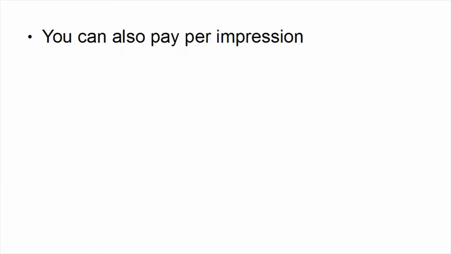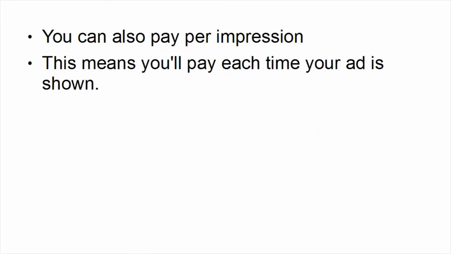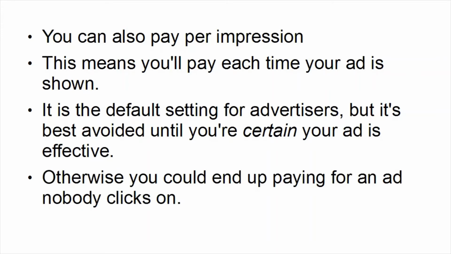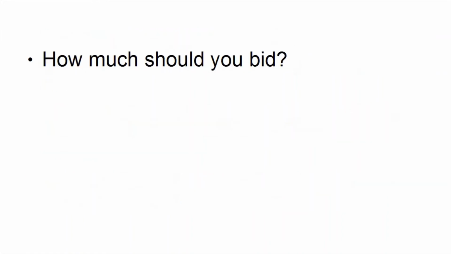You can also pay per impression. And this means you'll pay each time your ad is shown. And this is the default setting for advertisers. But it's best avoided until you're certain that your ad is effective. Otherwise, you could end up paying for an ad that nobody clicks on. Unless, of course, you're looking for ways to build your brand and you're not interested in clicks. You just want to get out there. You just want to have people know who you are and what your brand is, in which case paying by impression certainly makes sense. So, how much should you bid?